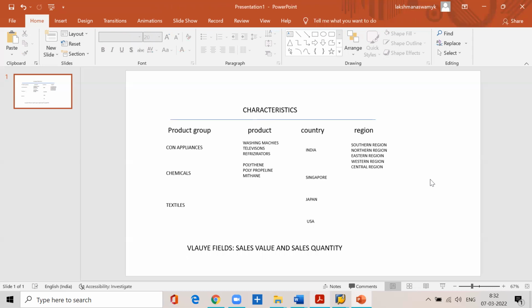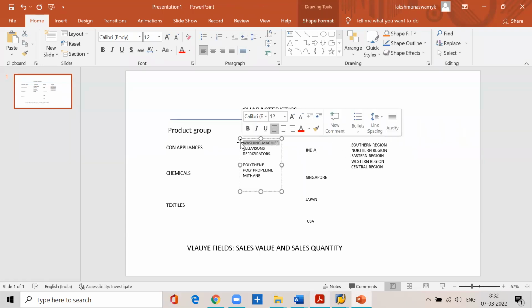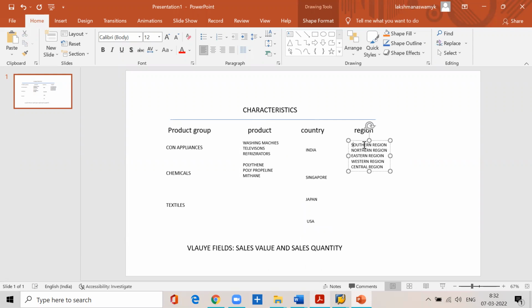I want to analyze sales value and sales quantity for the southern region of India for the washing machines in the consumer appliances. I want to know the sales value and the sales quantity from the southern region of India for the product televisions from the consumer appliances. What is the sales value and sales quantity from the southern region of India for the refrigerators product from the consumer appliances?